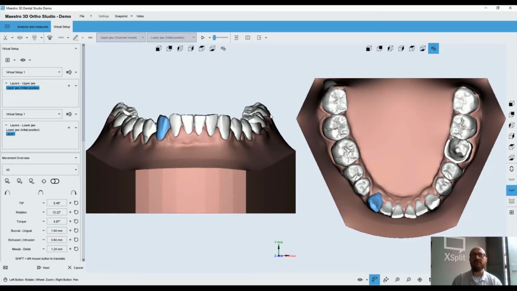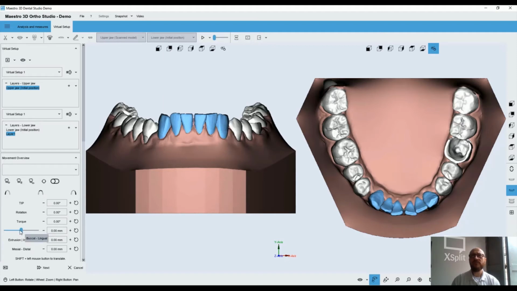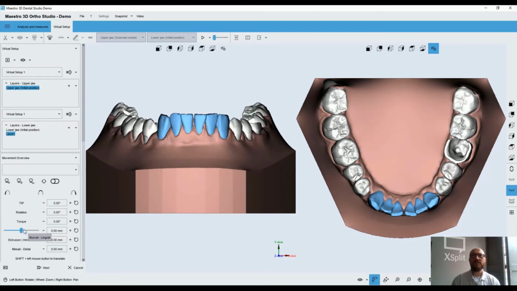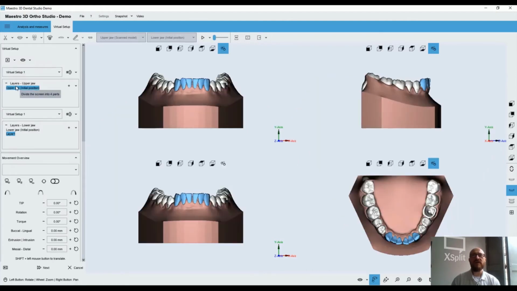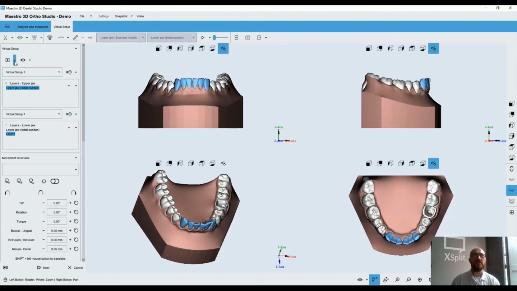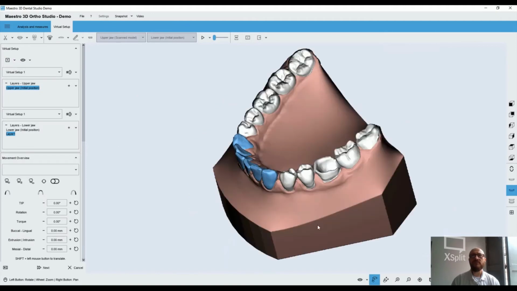Another very important feature is that it's possible to divide the screen in more parts in order to have different points of view at the same time. So if I want to work on this element, let me select it and move it in this way. As you can see, my movements obviously affect the two different points of view. So I have the complete control. I can also divide the screen in four different points of view. Okay.